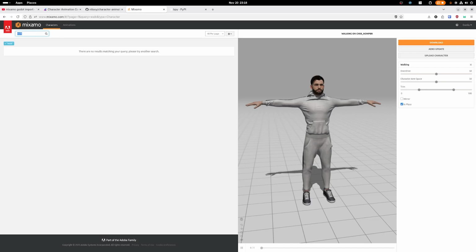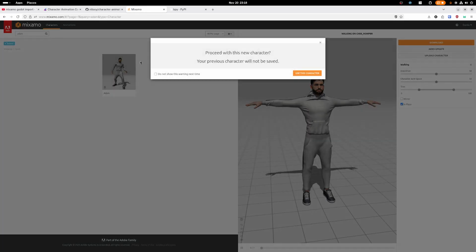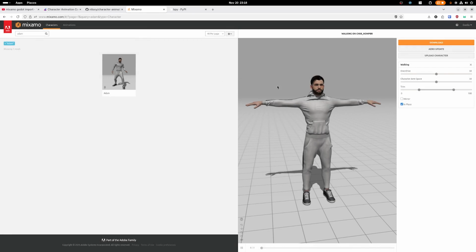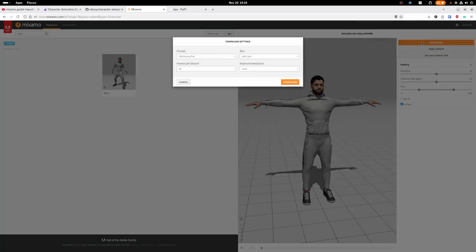First, we wanna go to Mixamo and search for a character that we like. I've selected this one. The preview actually is not working in my browser because it's Firefox and I think it's not supported. Whatever. We simply click download, choose with skin because we're downloading the model itself, and these parameters are fine.